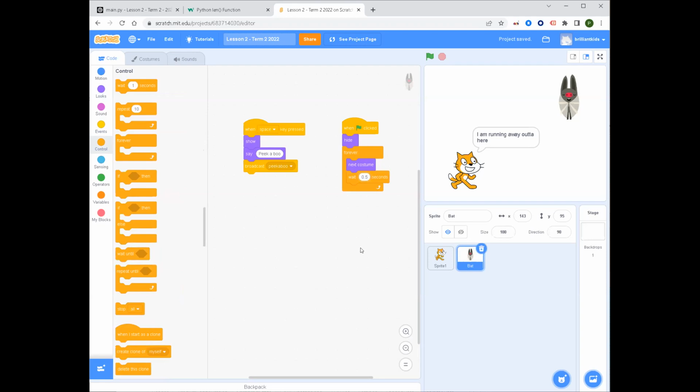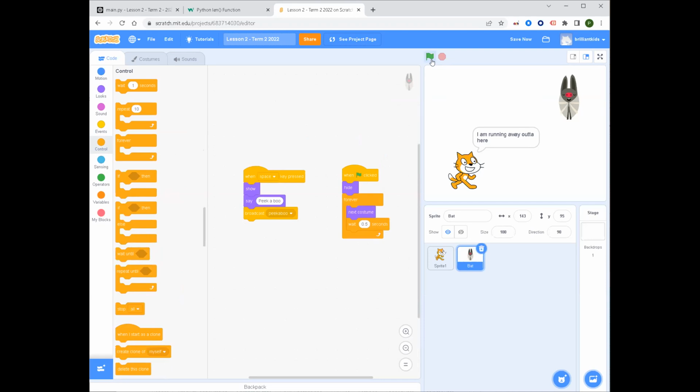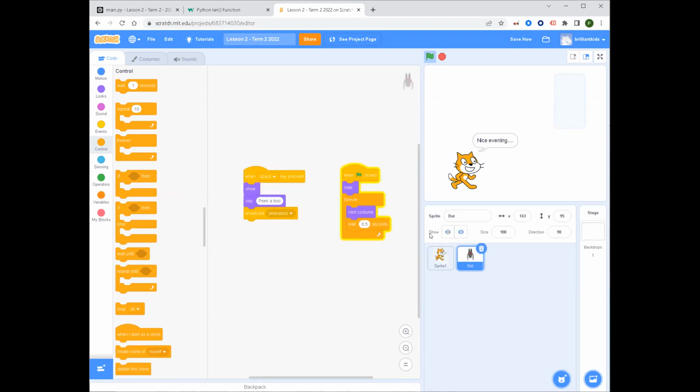Okay, so how does it go now? Let's click. You don't see the bat, right? You see the cat. The cat just says nice evening. That's what it's meant to do. You don't see the bat because we use the hide function.